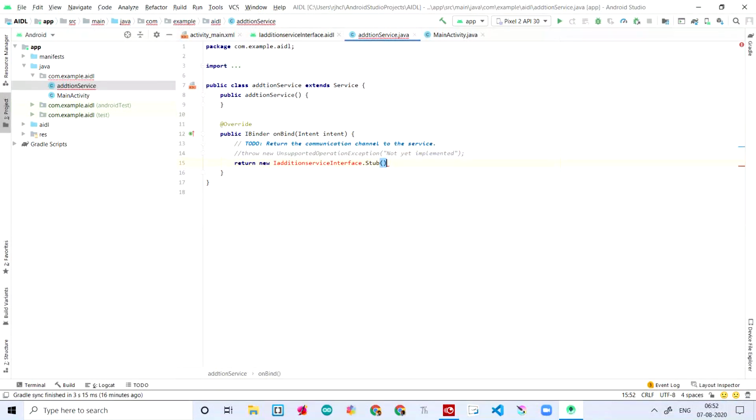And then like that, let's put out parentheses and come down. Let's check out the error. Cannot resolve IAdditionServiceInterface.